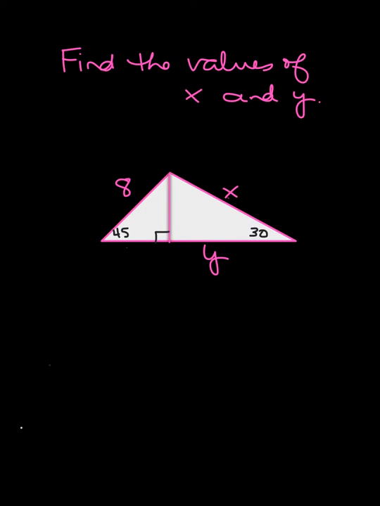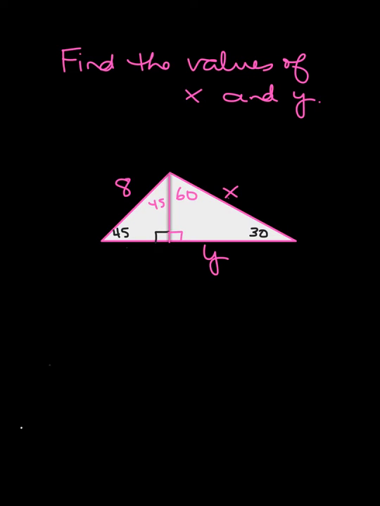In our next example, it says to find the values of x and y, and this diagram is a little bit more complicated than the others, so let's see what we have. My triangle on the left-hand side is a 45, 45, 90, so I'm going to mark that. I know that the other measurement there is 45. And my triangle on the right-hand side, again, I know that that has to be 90, and it looks like I have a 30, 60, 90. So now from here, I can find the values for both x and y.